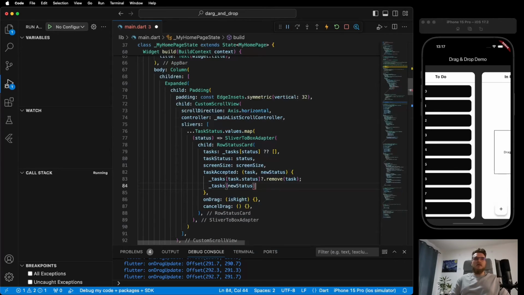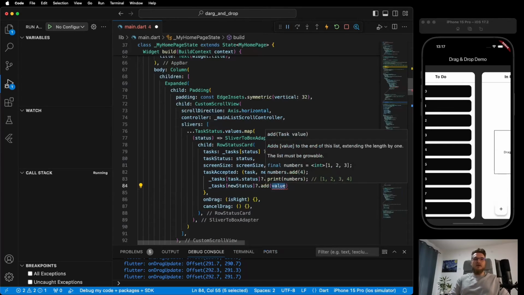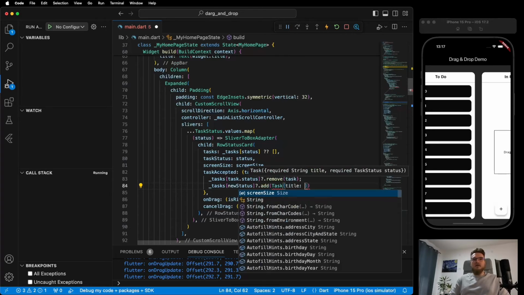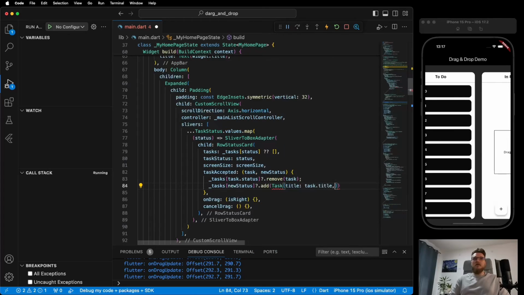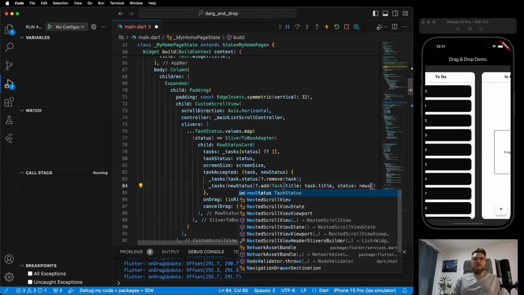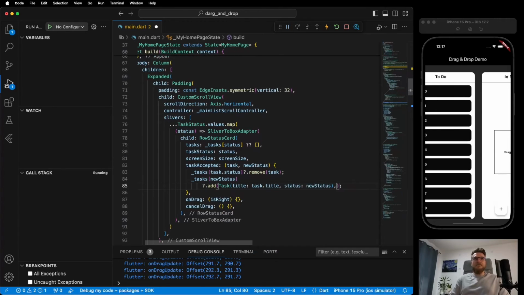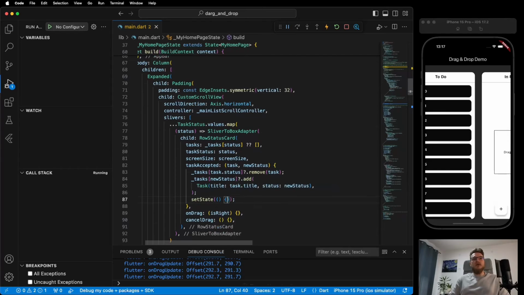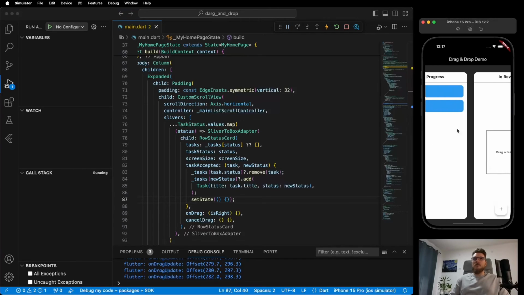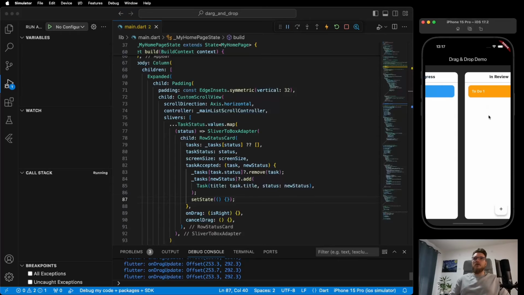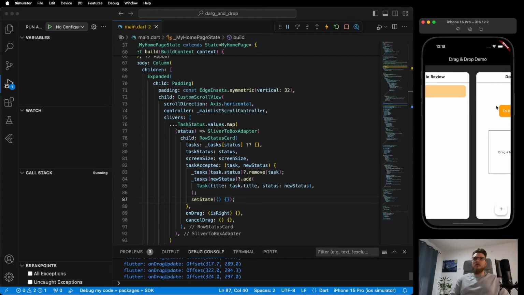We add the new task. We need to create a new task here and set the title to be task.title and status to be new status. We also need to set the state so that the UI is re-rendered. Let's try again. As we can see, we moved successfully from one column to another. Let's see if it's going to the other way properly. Yes, so everything works just fine.